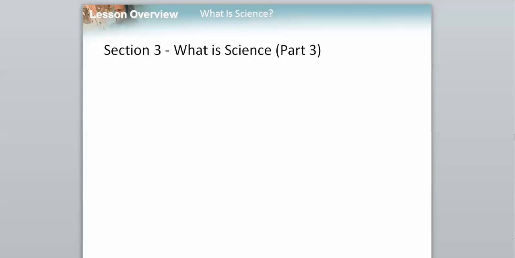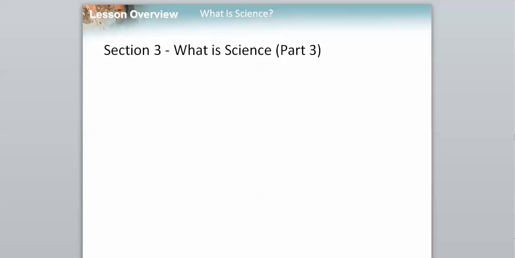And if you remember from last time, we were talking about the scientific method and the example of salt marsh grass, talking about how the scientists noticed that one group in one area grew taller than another group in the other. And we talked about how to set up a controlled experiment where only one variable is changed at a time, and we talked about having a control group, which is the group that remains the same. So when we have an experiment, we leave one group always the same, and then our other group, we only have one variable that changes to make sure we know what exactly is causing our results.